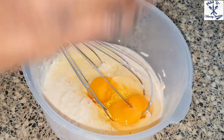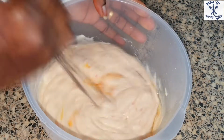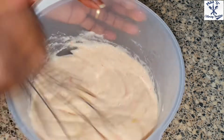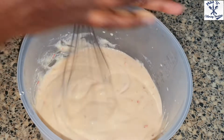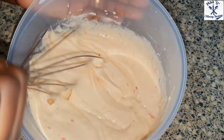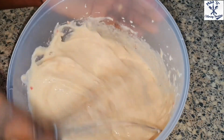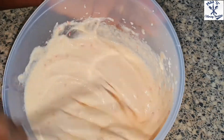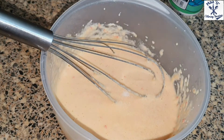Add the egg. And you start beating it, like the way you are beating white egg. So you start beating it. You see the manpower I'm using to make this one. Add salt for taste. Be careful with the salt.